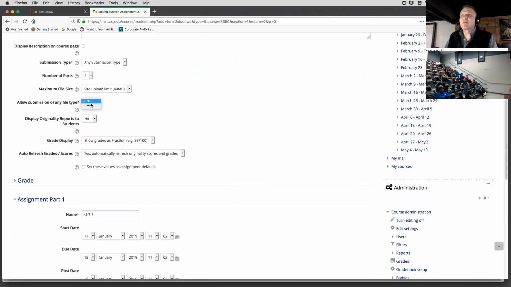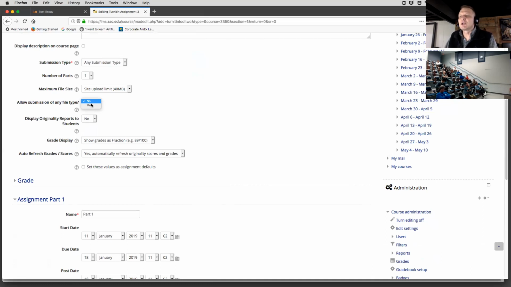However, the whole idea behind the product is that anybody can use it. So let's say this is an art class and the assignment is take a picture of a sunrise and upload the JPEG. We can't check pictures for originality. We can't check songs for originality. But as the instructor, you may not care. You may just want to be able to use the feedback tools and the quick marks.